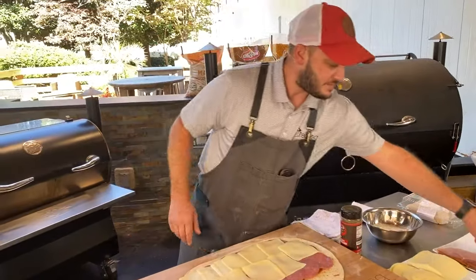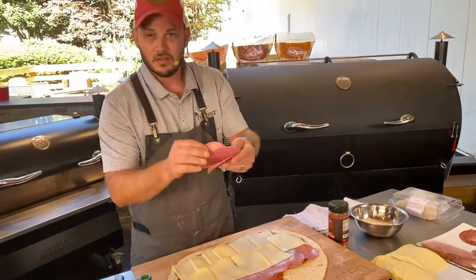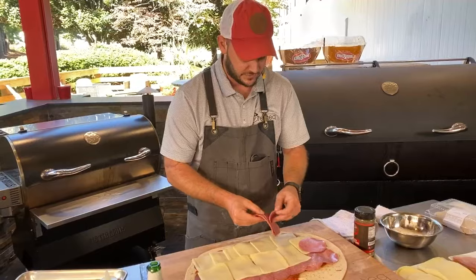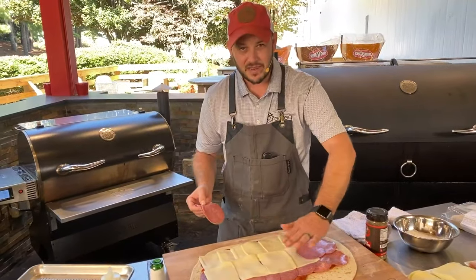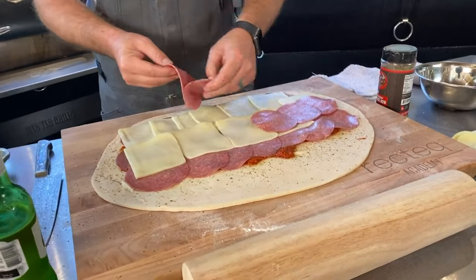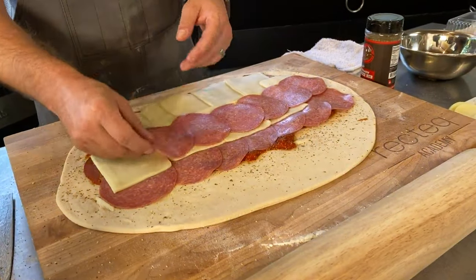Okay? Now I'm going to come back over here. More Genoa salami. Why? Because it's delicious. So I kind of got like a meat, a cheese, and a meat thing going on. You want to kind of alternate your layers.